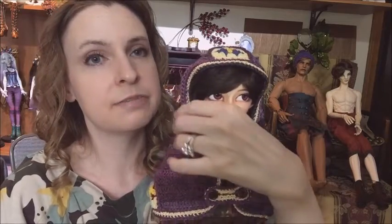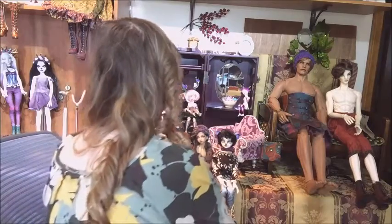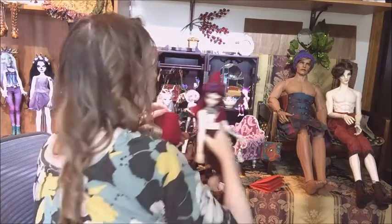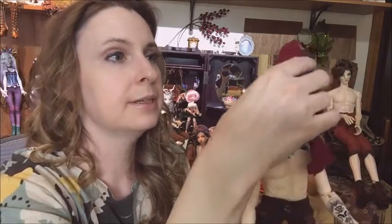So I did manage to find some smaller sized yarn, or basically I went to crochet thread, which is still, I would like to find yarn that's not thread, because thread tends to be more cord-like. I don't want it to be cord-like, I want it more yarny and wool. I started working on this one for Lark, and it's the same sort of design. I really like how it was turning out, and I knew how to adjust the pattern a little better, so I'm actually going to do sleeves with this. This one's going to have sleeves, and it will button down the front, so it will be like a jacket.